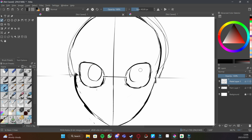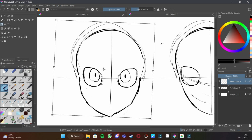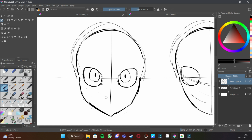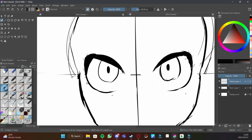So next, I want to say that when you draw the circles for the eyes, just make sure they're not too close to each other, so it doesn't look like a squint. Just make sure it's further apart, and then add the pupils in the middle, and then there we go. This is where we are. Now I'm removing more guidelines and then adding lines, where I add these eyelash lines, that's what we're going to call them.